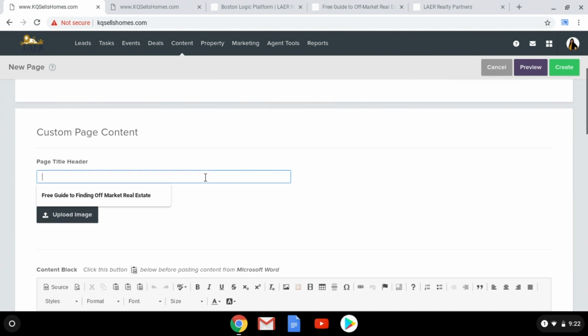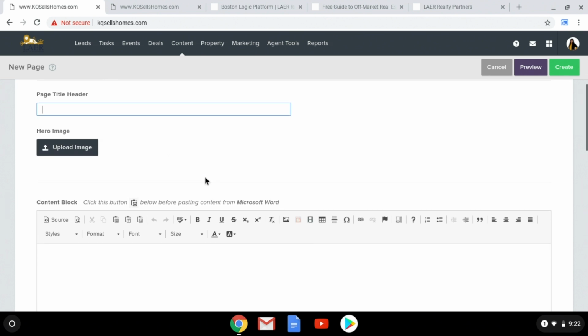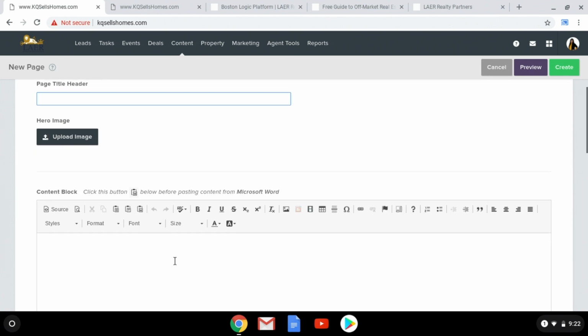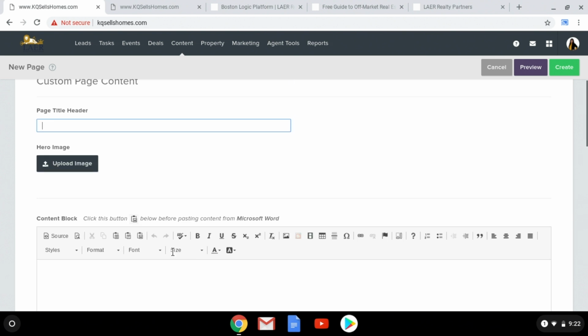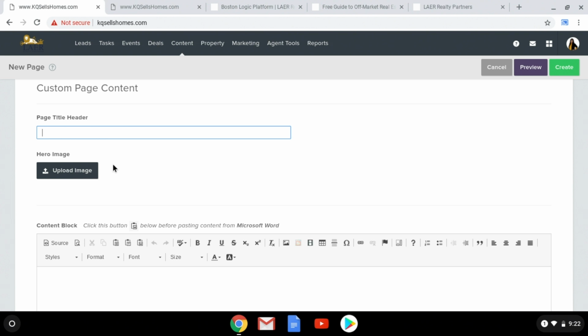Title header, you can either leave that blank or add whatever you want it to say at the top. It will be in gray. I usually leave it blank because I'm already going to add either an image or in the body I'm going to have some type of information already. So it usually double adds a title. So I'll just do that now just so you can see what it looks like.